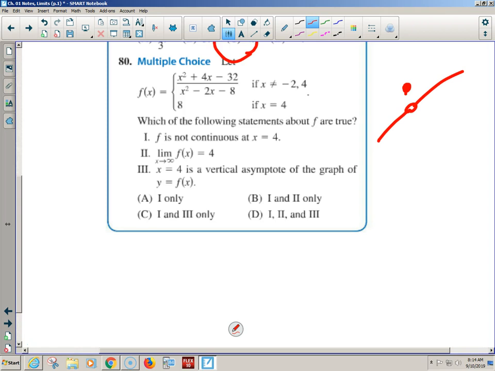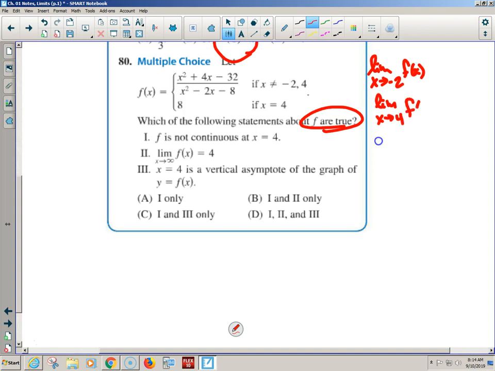There's this other guy, though, -2. He's not being addressed. Maybe we should look and see what's going on at -2 and at 4. So for the original function, if I was to take the limit, you could start looking at these, but I'll give you a hint. Some of them are going to look awfully nice as to being true when they're actually not, or some of them are going to look awfully similar to something that's false, but maybe it's actually true. So I like to think about it first and then look at my options, but that's just me. Maybe you disagree. I'm going to have the limit as x goes to -2 of f of x, and the limit as x goes to 4.